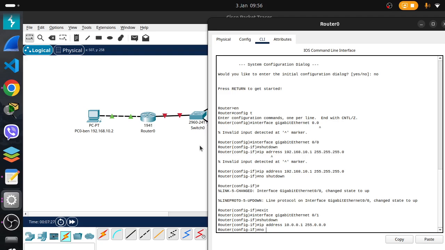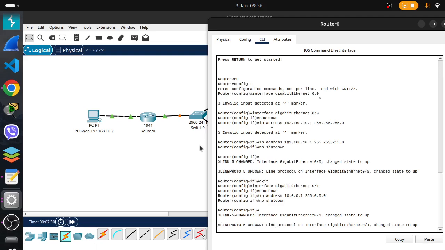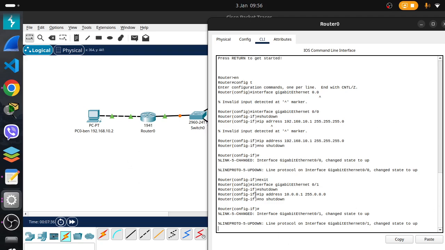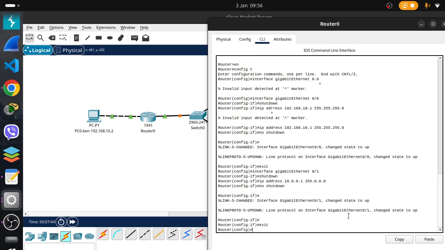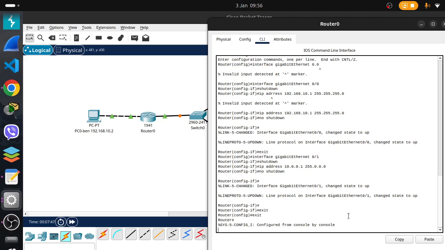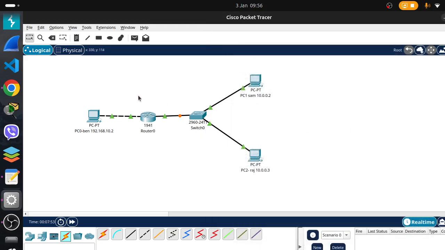Do no shutdown, that means active. Now your 0/1 interface is active, which we shut down earlier. Now do exit again, then exit out. So now your configuration of the router is complete.